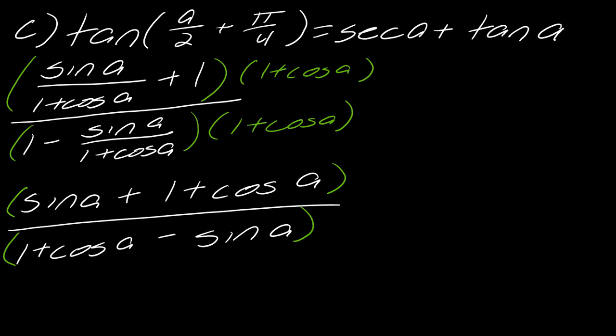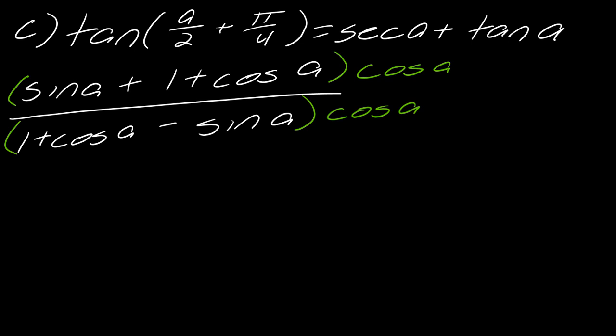I am going to try and save this, and I'm just going to see what happens. What if I multiply by cosine of A? So why cosine of A, you ask? Okay, just stay with me for a moment. Let me clear some space. I'm doing this because I'm specifically interested to see if I can get something that would be useful out of the top. So just go with me here for a second.